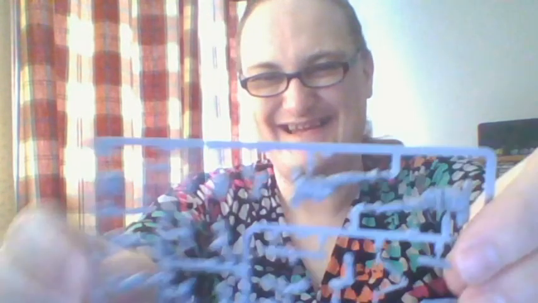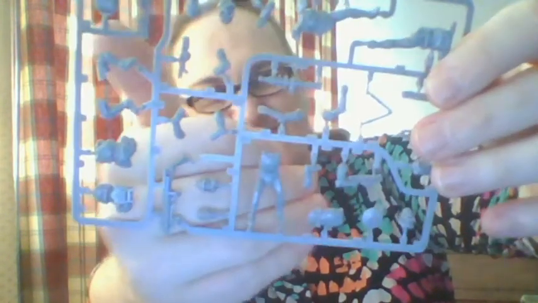Where do we have the mortar? Mortar, yeah. Okay, so here is the mortar. And you get the Destructive and Cumbersome 1. So basically with the mortar, you cannot move and fire. You can either move or fire. And you also get the combat cards, etc.